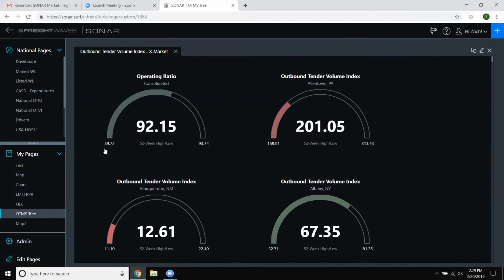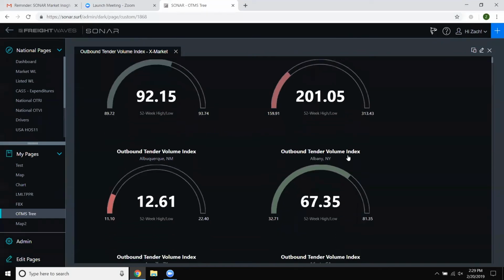This is our asset-based carrier information. The TCA has given us some of their best practices group, if you will. These are people that are going to have very consistent accounting reporting processes. It's all going to be very streamlined and the same, which makes the data very comparable to each other. That's just one example. And then, of course, all the outbound tender volume indices.